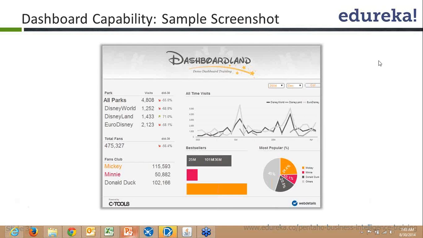Then the next step is designing reports, ad hoc reports, dashboard designing, and then publishing it on the Pentaho BA server. I hope I answered your query.